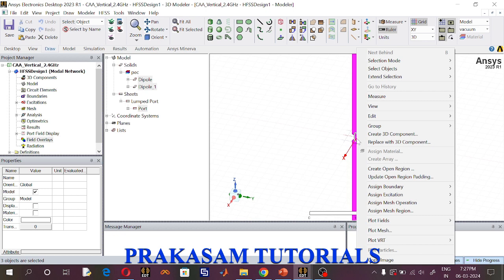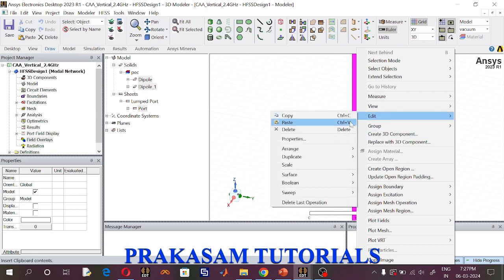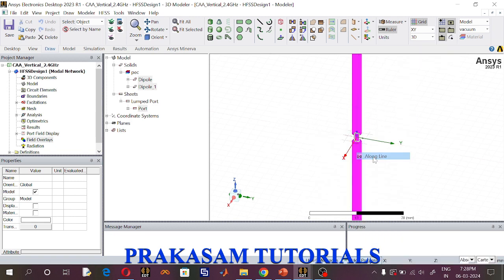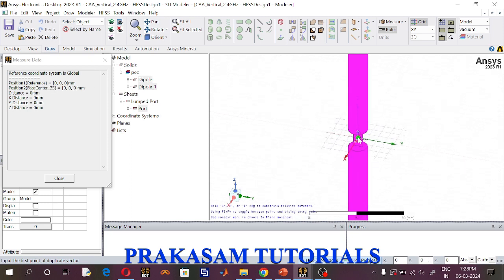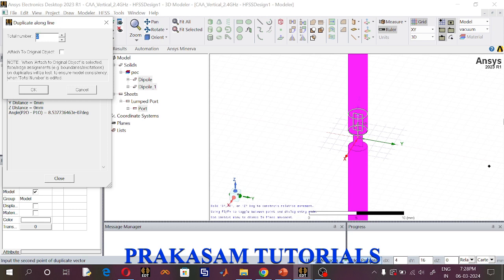Right click on the element, go to edit, select duplicate along the line. Click in the center position, drag a little bit, and select the number of elements. Here I am selecting the number of elements as 4.